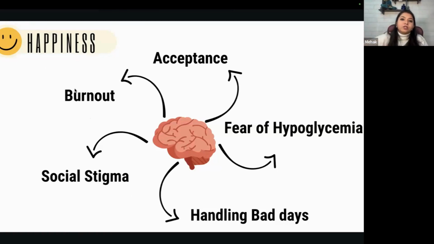If your child scores full marks, you tell everybody in the society, hey, my child has stood first. And if the child fails, you tell the child, no, no, don't tell anybody you have not scored well. Why? Similarly, you feel ashamed. Every time you try to hide, you are telling the person with diabetes that something about you is wrong or something about you is to be ashamed of.